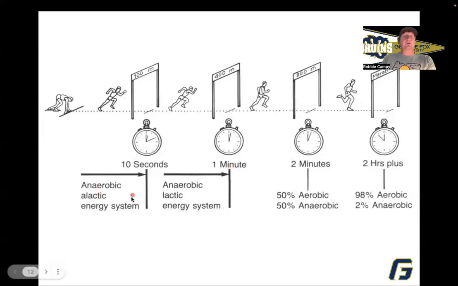So, immediate energy system, anaerobic energy system, and then the last is the aerobic energy system. You can see here as we extend out that activity, not only is the intensity going to change, the speed at which we run an 800 is going to be different from the speed at which we run a marathon, but we're going to rely on these systems at different rates based off of our energy needs. So I like that slide.